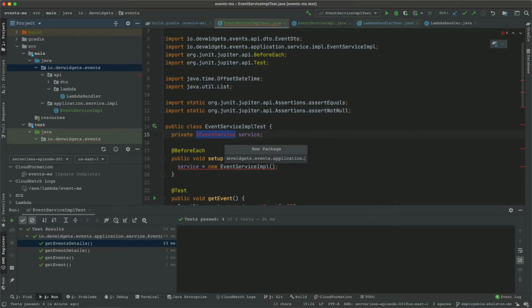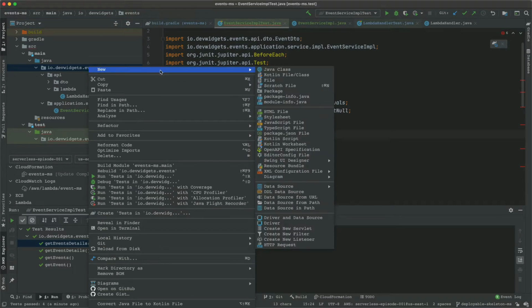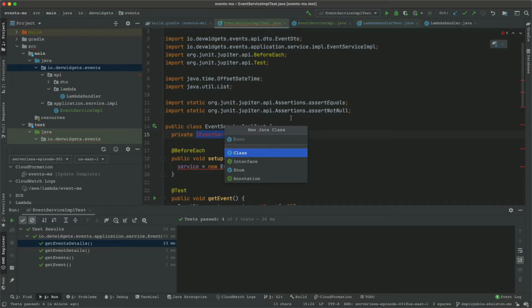So application, actually no, this is going to fail. I need to create the class. Java, application, the service, and now here's where we want our interface. So event service.